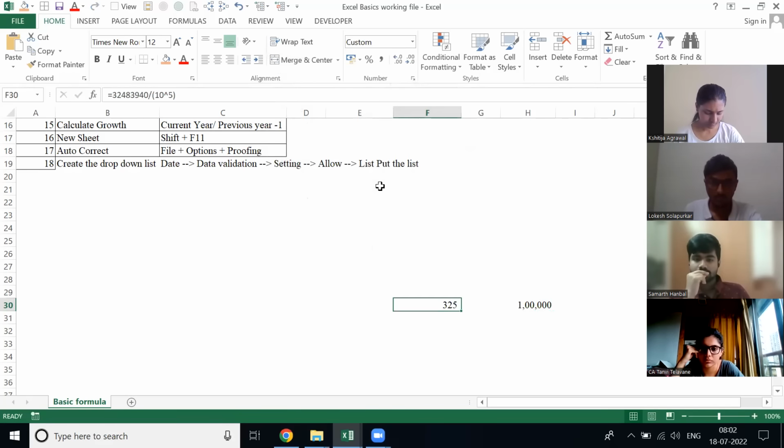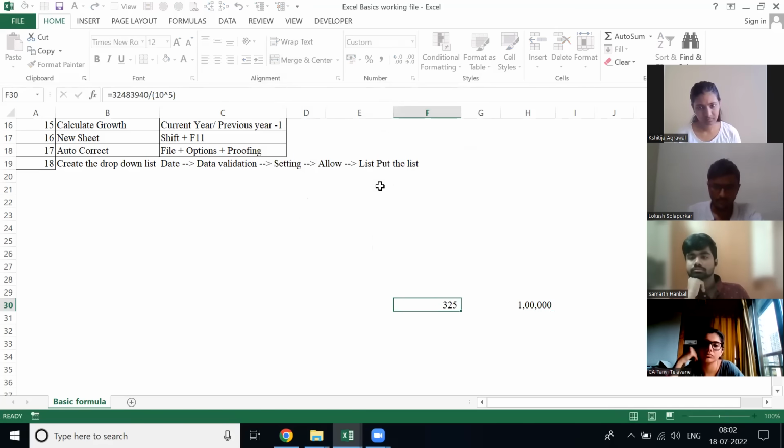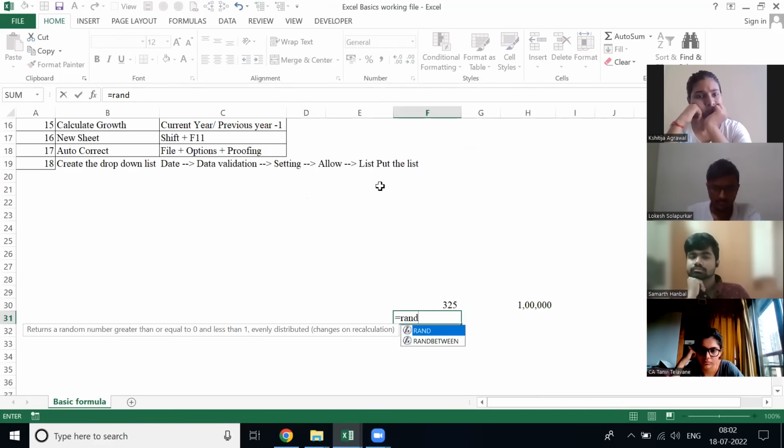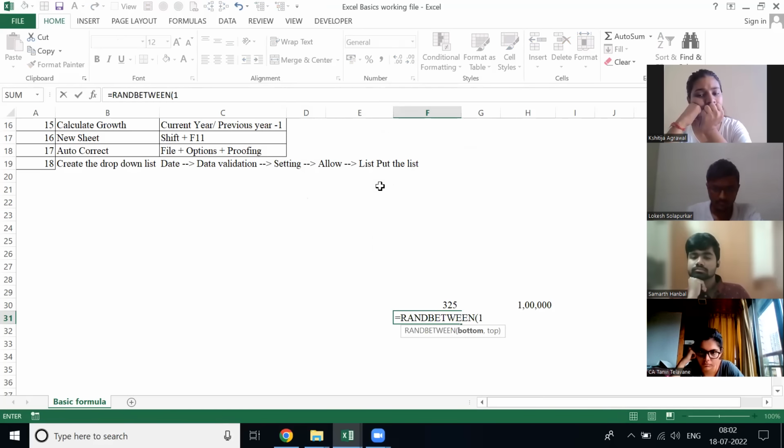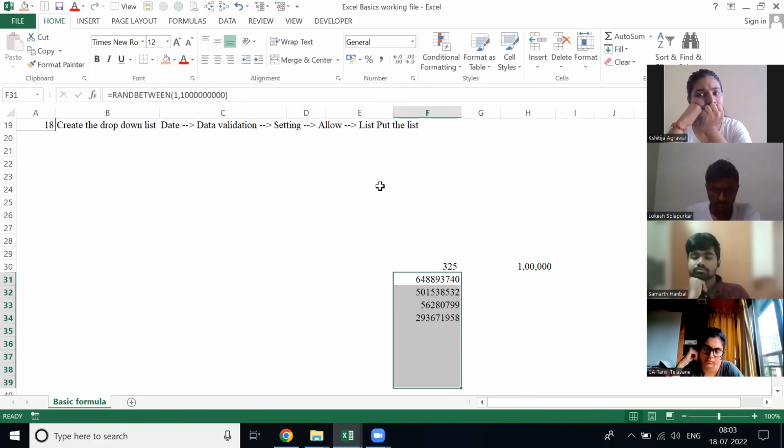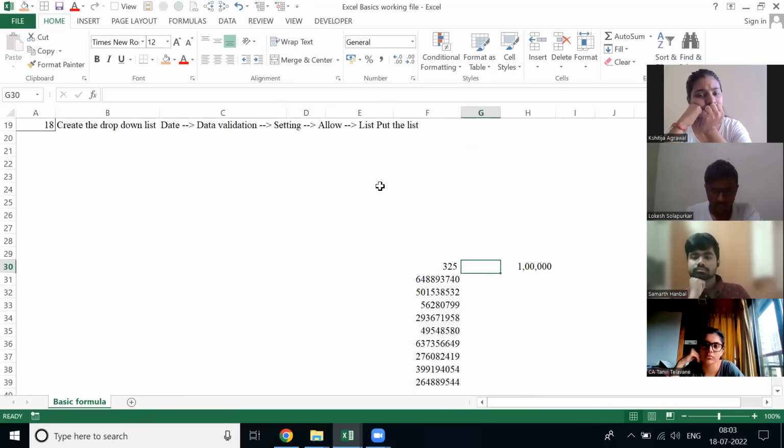Right. You can see that this number is divided by 1 lakh. How can you see this? See, press F2 and you'll be able to check it. Now, manually, it's not possible to do this on 1000 numbers or multiple numbers. Imagine that this is what your financial is looking like, with a lot of numbers. I've done a paste special because the ratios should not change. Now I want to divide all this by 1 lakh, right?